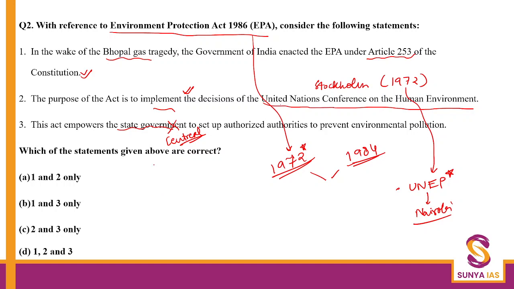Second question, what can they ask you? What are the statutory bodies formed under the act? One very important body is the Genetic Engineering Appraisal Committee. And second, we've already seen this, the Central Groundwater Authority. So that also is important. We've already done this in a lot of detail in our classes. In any case, if you're not able to recall, please revisit the lecture. Statement 3 is wrong. So the answer here is 1 and 2.